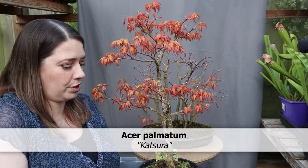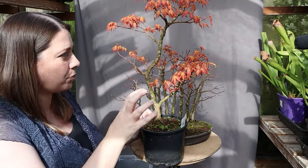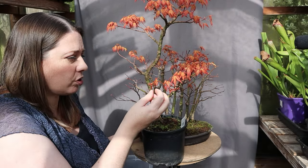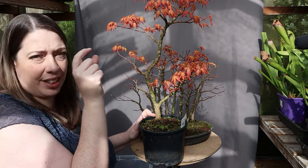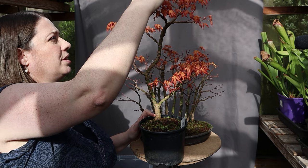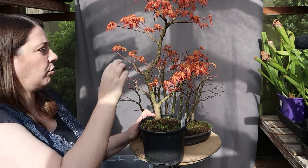I had fully planned to repot my maple Katsura this year, but as you can see, she got away from me a little bit. She is so early into leaf, and this seems to be a year where she's gone particularly early. I have been really good and very diligent about removing the bud casings so that the leaves start to break a little bit earlier. They're not trying to extend past the bud casing before they can leaf out. And that seems to help keep the internode length a little bit tighter. I can just see there's a few buds which have only just opened. I can just go through and pull those off. There is a video about that technique here. I learnt it from Morten Albeck.